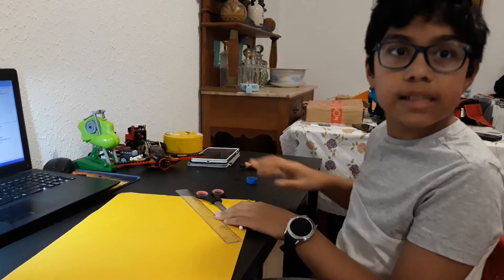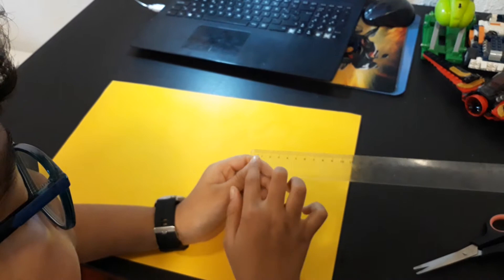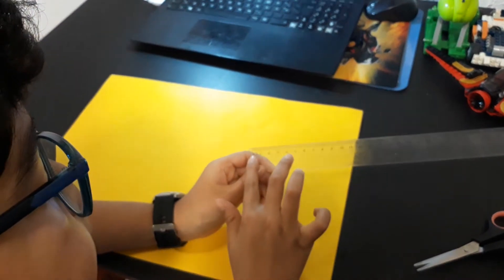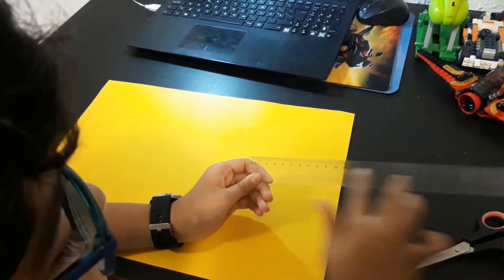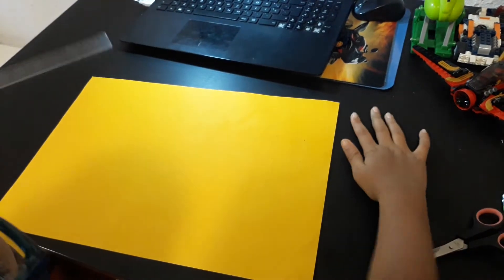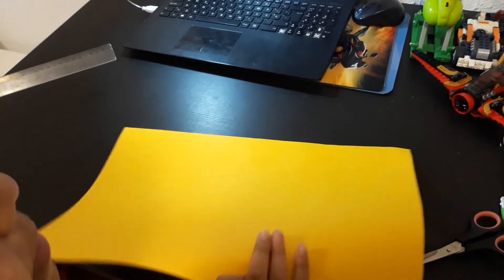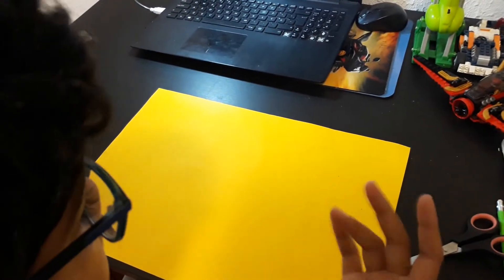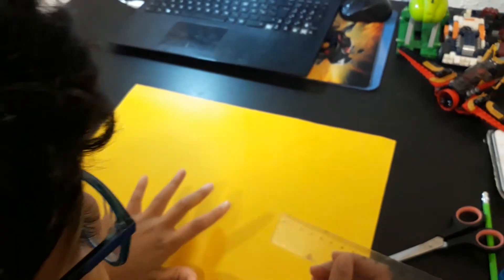So let's get started. I'm making a cube of four centimeters, but it can be longer if you have longer chart paper. Just to remind you, it can be of any color. I just wanted yellow so I bought yellow, but it can be any color—orange, green, red, I don't know, you decide.